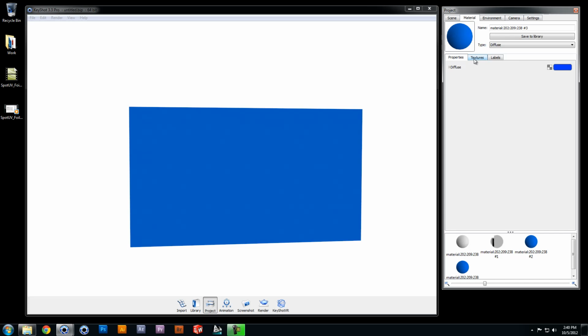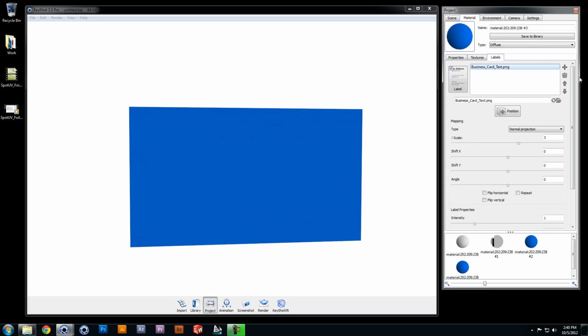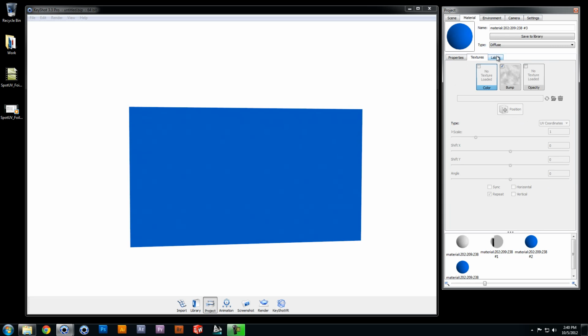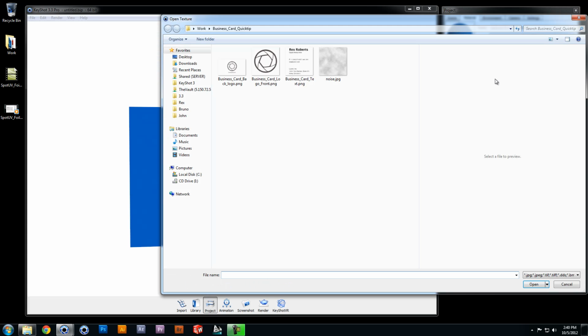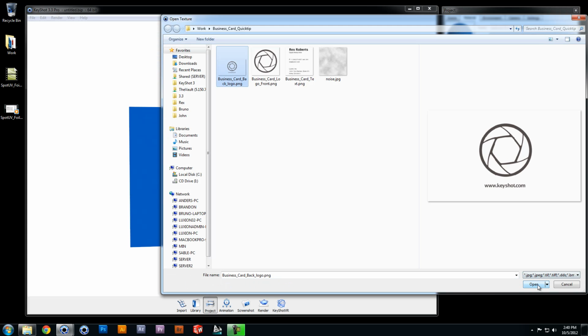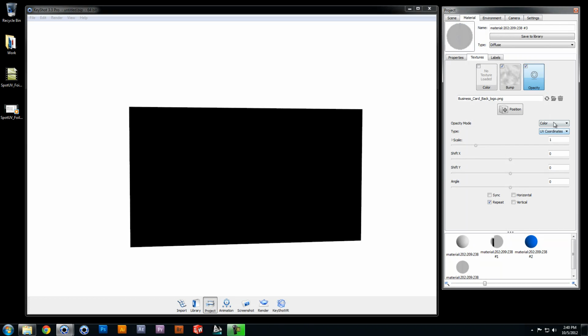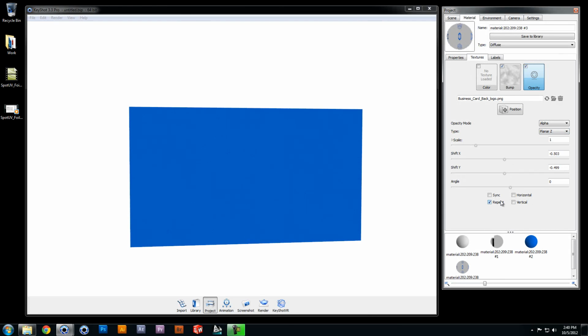So now if we edit this material, we can remove our label and apply the KeyShot logo as an opacity map. Once again, our opacity mode will be set to alpha, the type to planar Z, and we want to disable repeat.